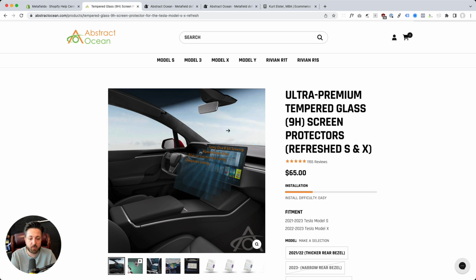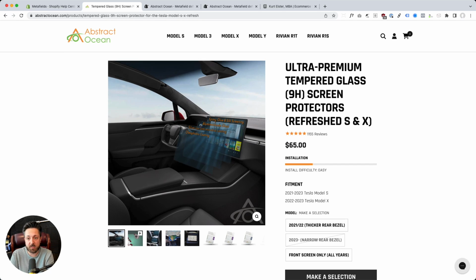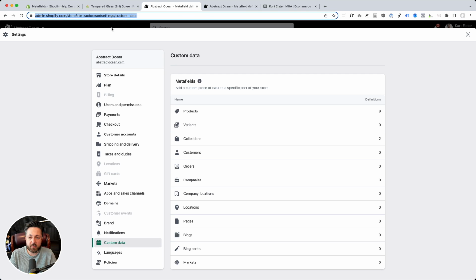It's Online Store 2.0. And so they have to put notes on products to say, like, hey, this may or may not fit for these reasons. And what if we had an easier way to do that? Well, it's a perfect job for Metafields. And so step one, Shopify says, you got to define the Metafield. That's how you initially add the Metafield. Step two, add the content. Step three, connect it to somewhere.